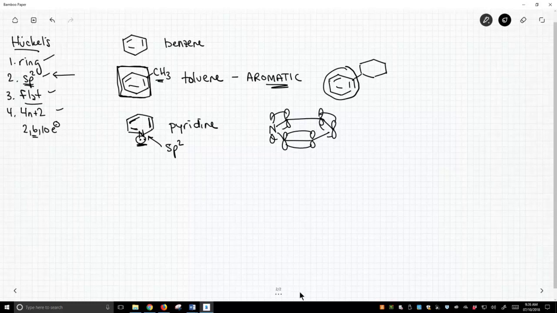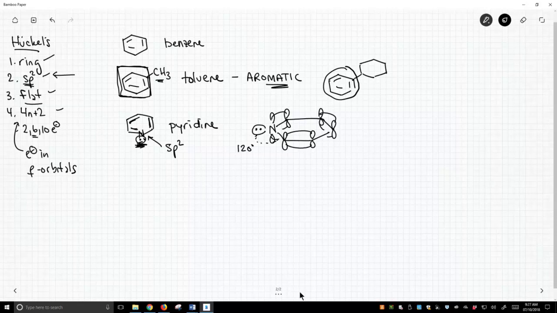Where is this lone pair? Remember, these are electrons in p orbitals. If this lone pair is not in the p orbital, then we're fine. Well, as it turns out, it's sp2 hybridized. This lone pair is in an sp2 hybrid orbital. And it sticks out perpendicular. Remember, it's sp2. We're going to have approximate angles between these different sp2 orbitals of about 120.